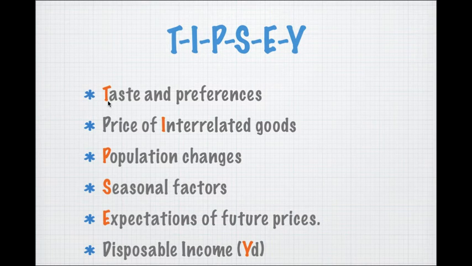So as a result, the demand for corn will rise. So as you can see, the price of interrelated goods will affect the demand of the good that we're looking at. Conversely, if the interrelated good is a complement, then when the price of the complement goes up, we expect that the demand for the good that we are looking at will fall. Okay, so just do a bit of thinking about this concept, and it should be quite clear.